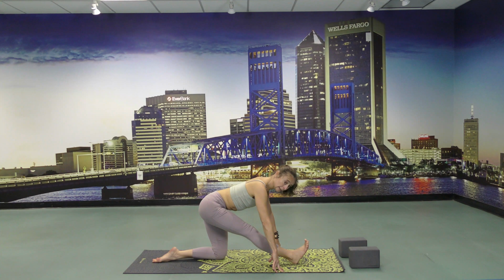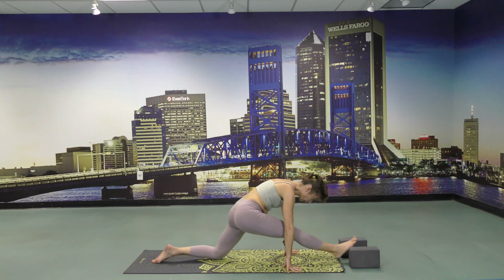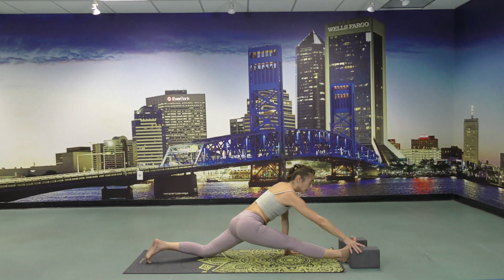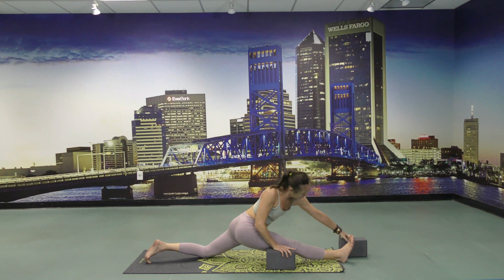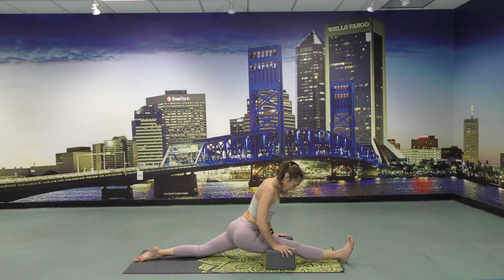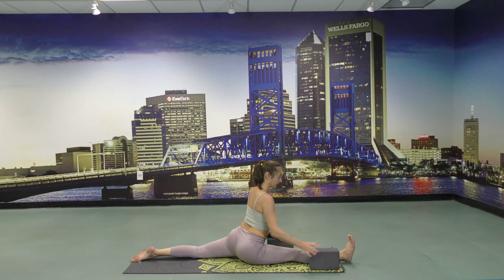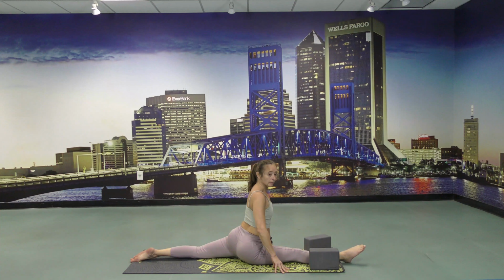Half split. But maybe if it's in your practice or you want to practice, maybe you can try full split here. You can always bring, before that, blocks under your hand. You can keep the knee down, left knee down. Make sure that you keep your inner groins active. And make sure you release yourself here, and you're really not forcing to go deeper.